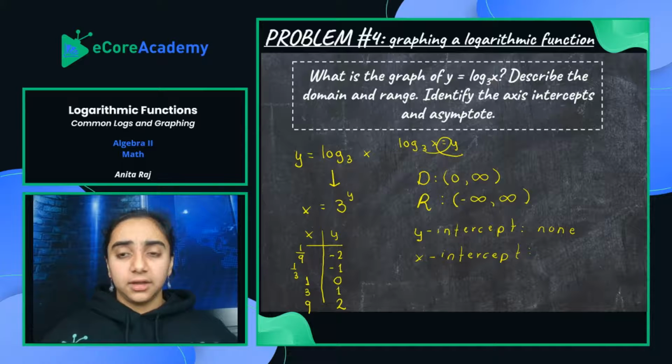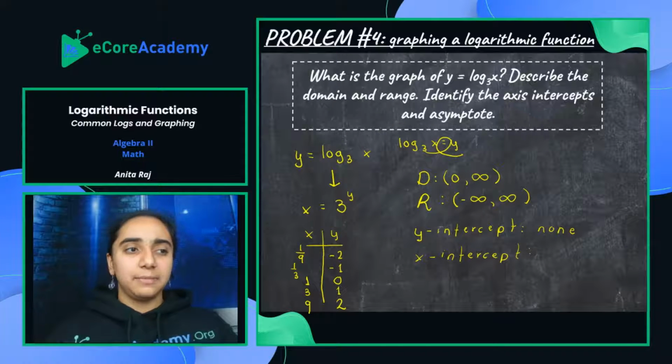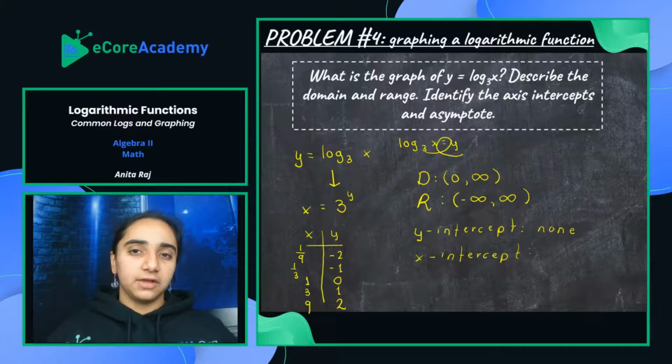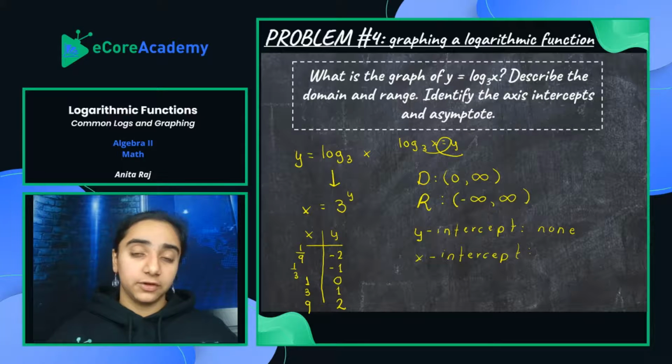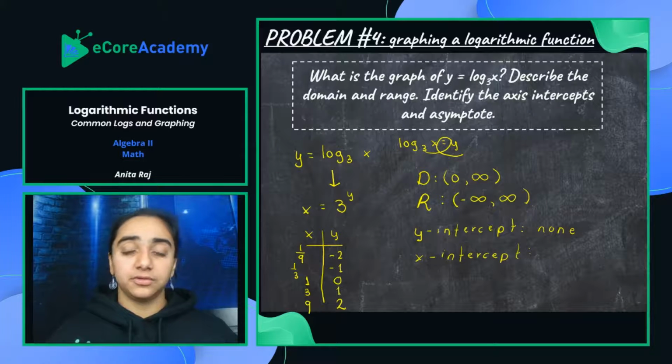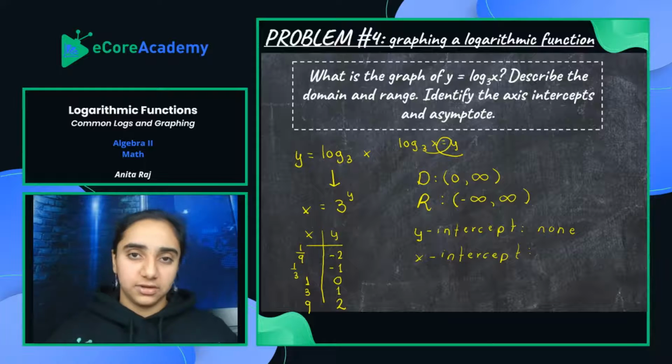X equals 0 because there's a vertical line there. And because there's a vertical line, we can't go to the left of that vertical line, meaning we are going to get closer and closer to 0. We're never going to touch 0. If we're never going to touch 0, we're never going to cross the vertical line x equals 0. And x equals 0 is a vertical line. It's the y-axis, actually. X equals 0 is the y-axis, just as y equals 0 is the x-axis. Meaning, if we're never going to touch x equals 0, we're never going to touch the y-axis. So we're not going to ever touch it or cross it, so we're not going to have an intercept there.